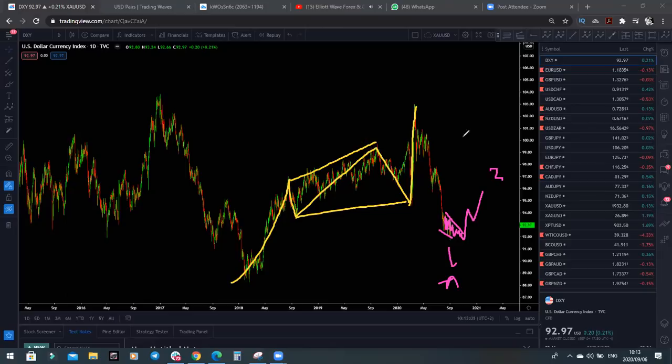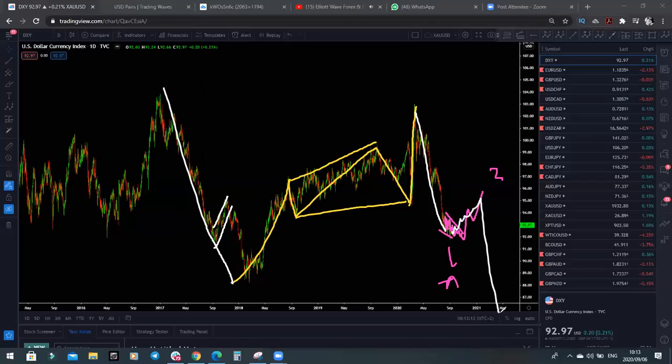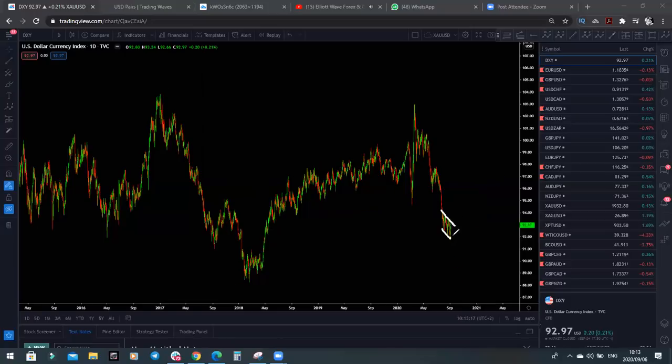Now we have completed that move, and we are looking to come down with this move. We are coming down with that move. As you can see here, we also had a sharp reversal, a 3-wave pullback. So if we have the same thing here, this is still going to the downside. What we are seeing here is that we could be getting 3 waves to the upside and then get this, which is similar to what has happened here. And then we're going to be looking at this one as an ABC structure.